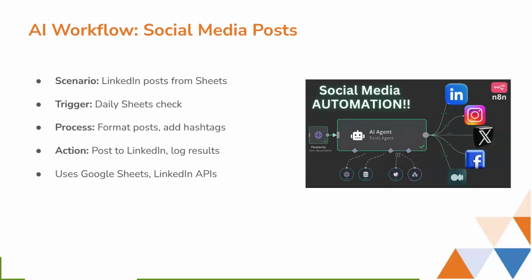Here, you can automate your social media with N8N. In this case, we are pulling data for a LinkedIn post, triggered daily from Google Sheets. It checks if there is a new row or data, and then the workflow starts, formats the post, adds something, and finally posts it to your LinkedIn. So this way, when you have free time, you can set up your post, and as you set up the time for posting, it will be posted automatically.